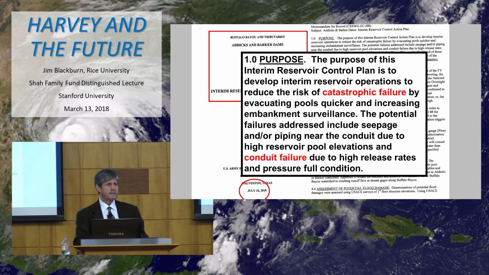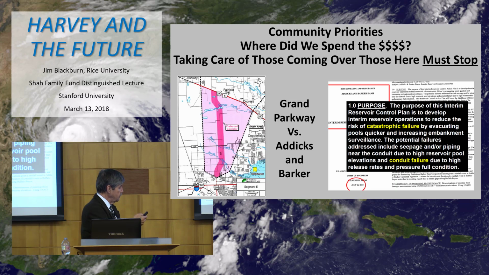But the point is, 2 of the 6 most dangerous dams are right in the middle of Houston. And they were right in the middle of Hurricane Harvey and its impacts. So the Corps of Engineers starts this process with these 2 reservoirs being at less than 100% capability. Now, I actually litigated this in federal court. This is Addicks Reservoir down here. It's the one of the 2 dams that has the potential for failure of the levee. And this is our new road system going out around Houston called the Grand Parkway.